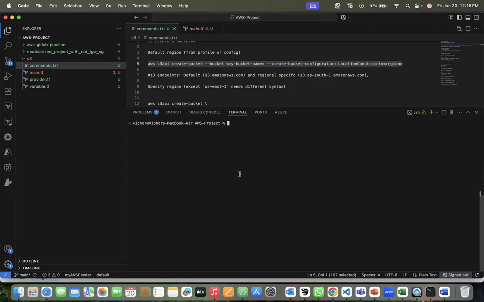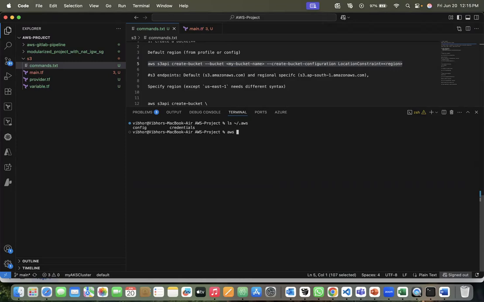So let me see if I already have this .aws directory created, or my AWS configured or not. Let's check that. Tilde stands for your home directory, then .aws. Yeah, it's already there. So what I'll do is remove it from here, using rm -rf tilde slash .aws.